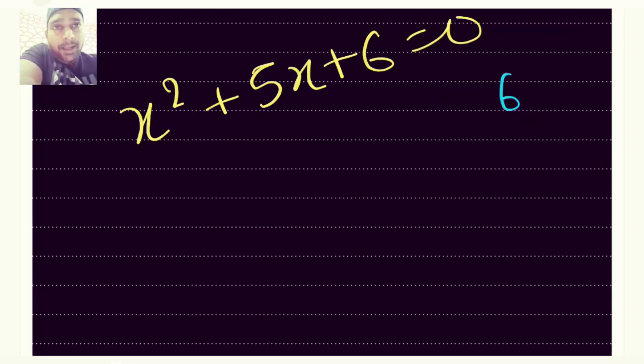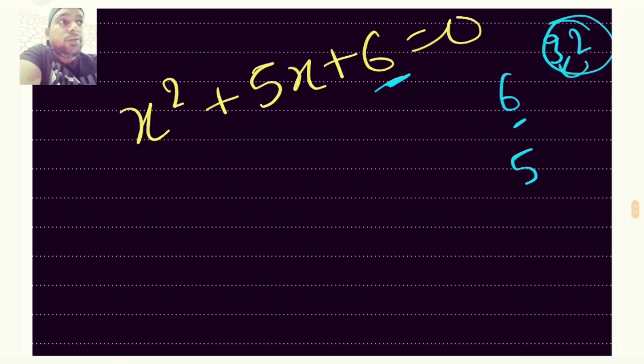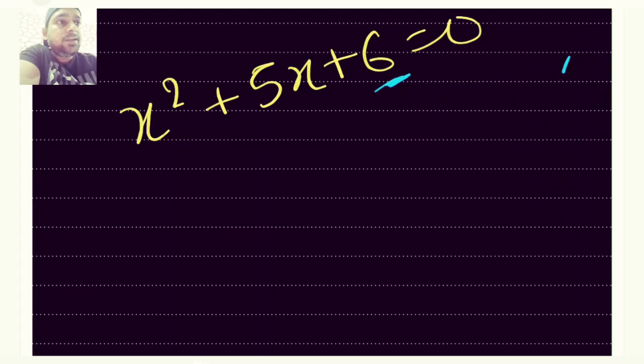This is just a lecture. I'm giving the introduction to quadratic equation. I'm going to tell you some very important points about the quadratic equation in this class, right? So first you have to find out the numbers which should have a product equal to 6, and the summation of the numbers should be equal to 5. So what are those numbers? Those numbers are 3 and 2. When you multiply 3 and 2, that will give you 6, and when you add up 3 and 2, that is going to give you 5. So the factors will be 3 and 2, right? Is it clear? So let's solve this.